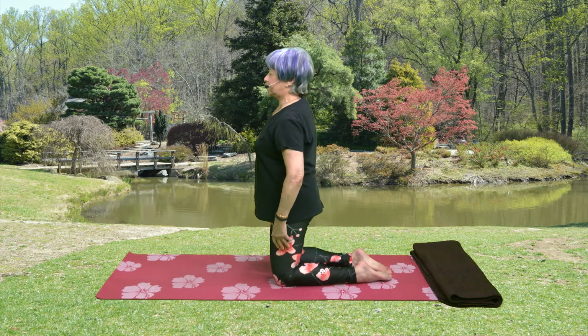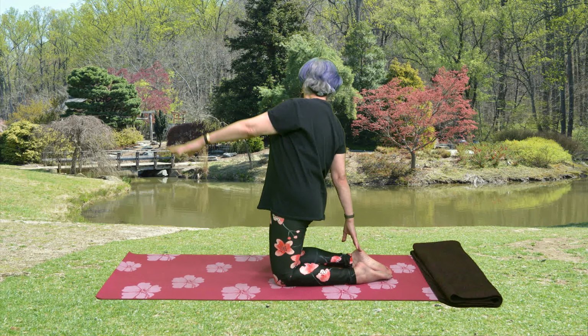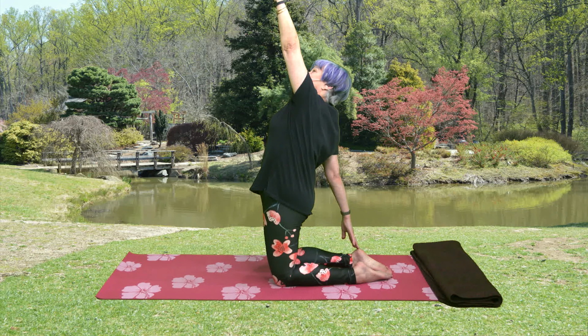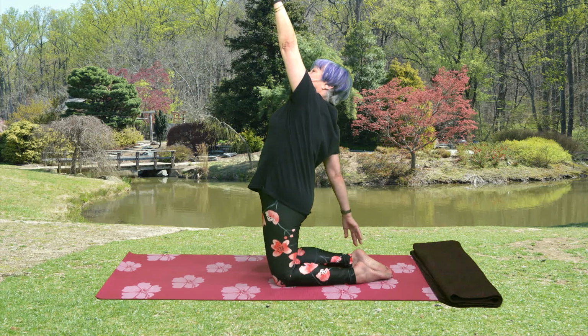Come back up. I'm going to turn right hand to right heel. Bring the left arm up. Press the hips forward. And then when I feel secure, I turn my face, look up at the back of the left hand, and lift and reach. Now I'm not putting any weight back here on the heel.